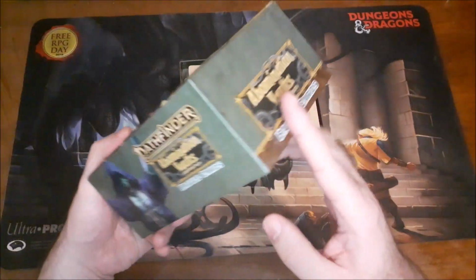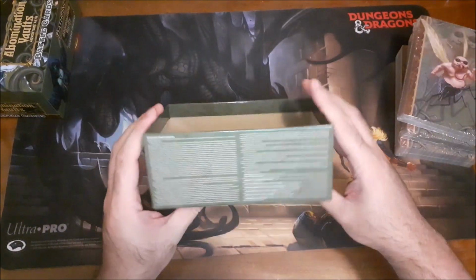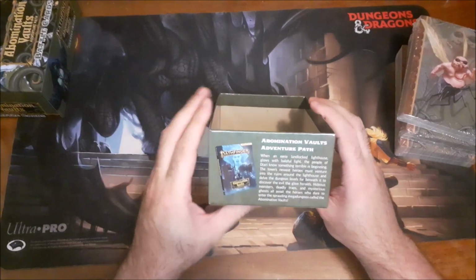So we do have the artwork, of course, on the box there. And we do have the 3 stacks of cards here. Holy, it's going to be a lot to go through. It just has the OGL stuff on one side.